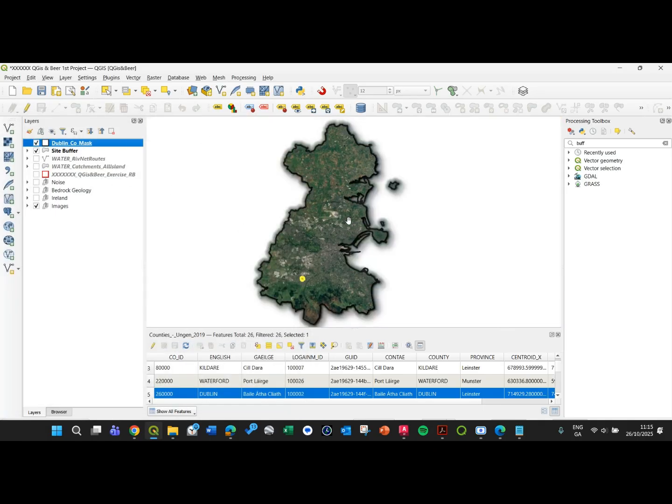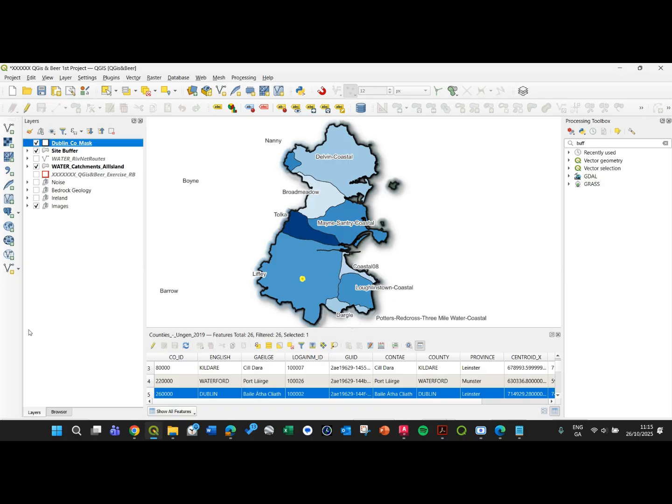This is the mask we want for County Dublin. Let's turn on the catchments. So we have now only the catchments within County Dublin, and I'll turn on the river route.